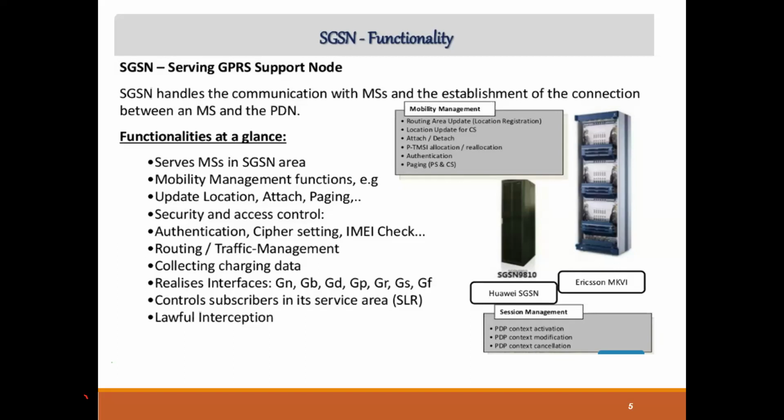Routing area RAI is routing area identity. Routing area identity is usually sent by the handset. I mean, if your handset is located in a specific routing area ID, and if it changes its routing area ID, then it will send a routing area update to your SDSN.